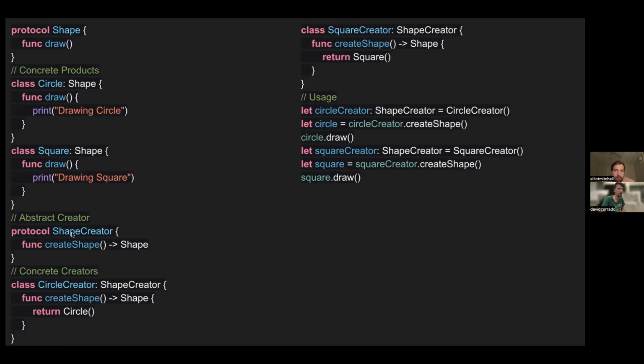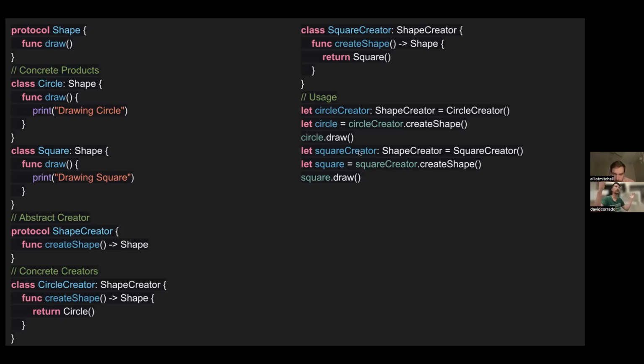So you just use this creator to actually create the two different objects. Rather than having one factory that has a circle and a square inside of it, you have two different creators, and the output of each is a shape. You don't really care about the output here, but essentially you're creating a circle here, and then you're creating a square.